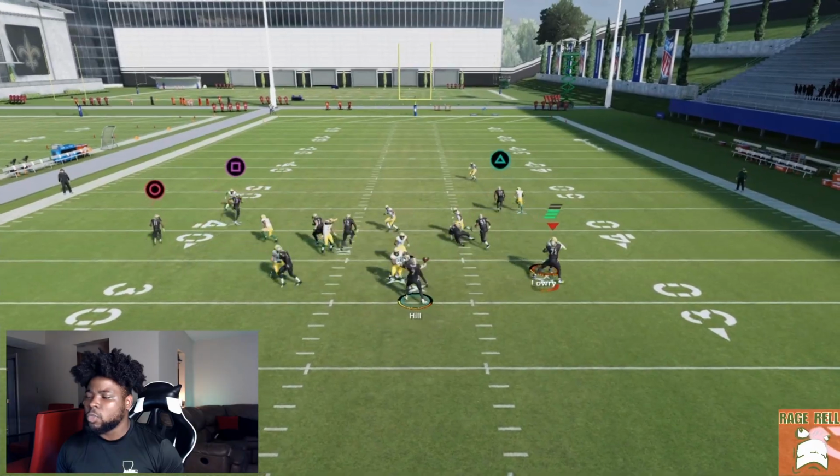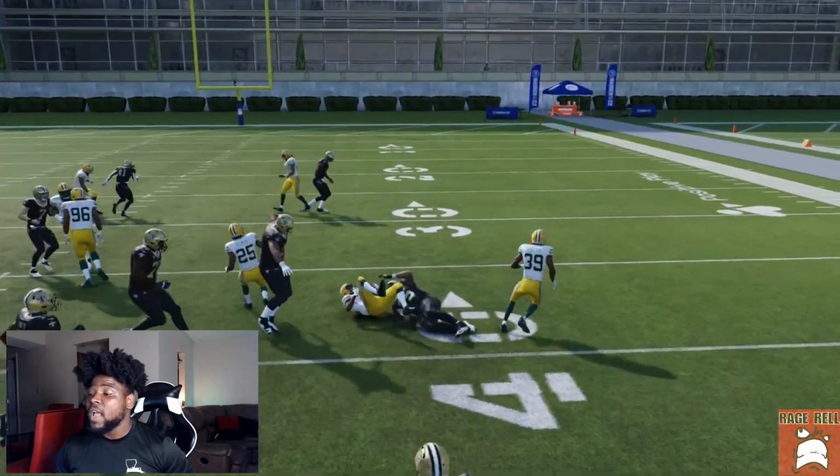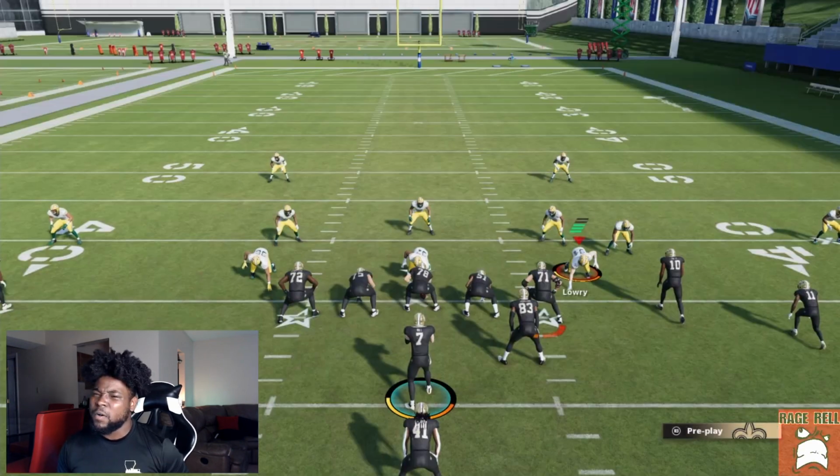So let's actually hold on to the ball for half a second. Wait for him to turn. And right there, you can tell the purple did play. So I guess one good way to take it away is put a purple up top, which I'm about to test out right now.